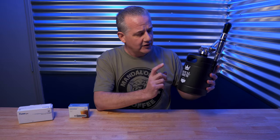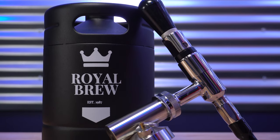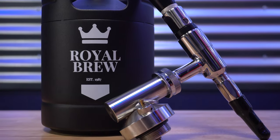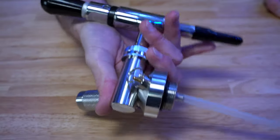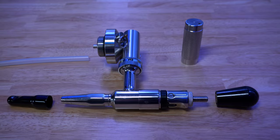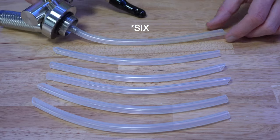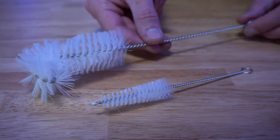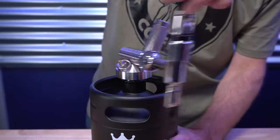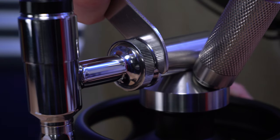Now let's take a closer look at the actual kit — the Royal Brew Nitro Cold Brew Coffee Maker system in matte black. It comes with everything you need: the mini keg, spear, and a faucet — all stainless steel, very well made, high quality, and heavy. This is needed because when the gas is inside it creates a pressurized environment. You also get a black plastic tap handle, cartridge holder, five silicone tubes, a wrench, and two brushes for the keg and faucet. Assembly is straightforward — you just screw everything together, and cleaning is easy with hand washing.